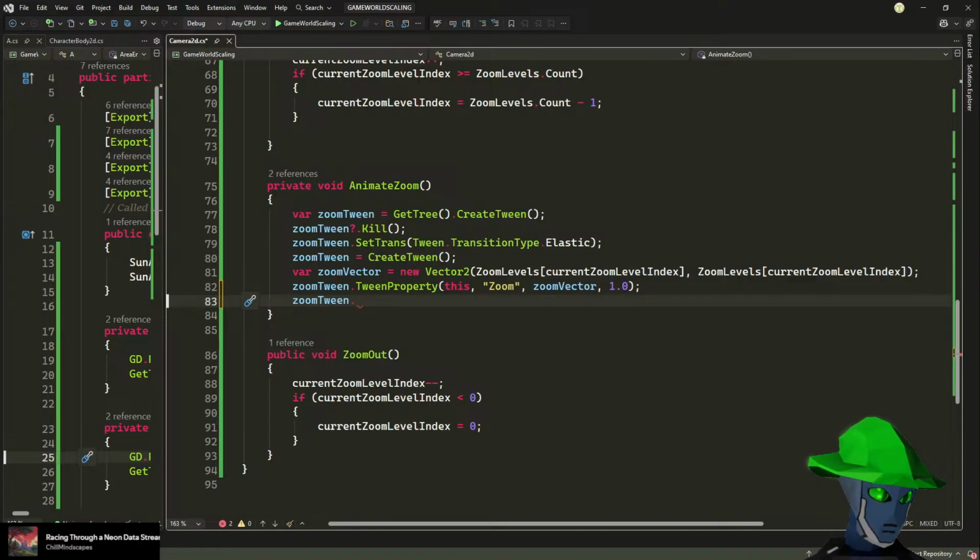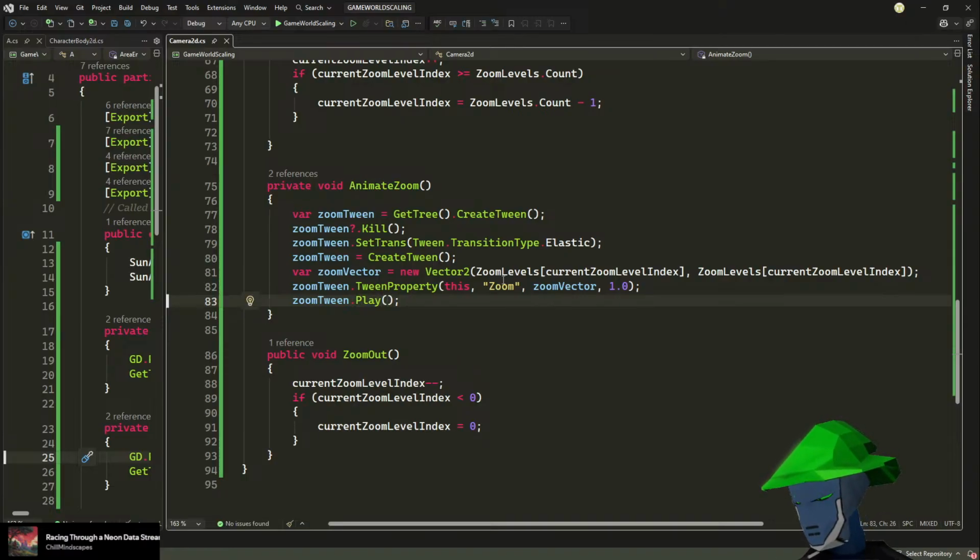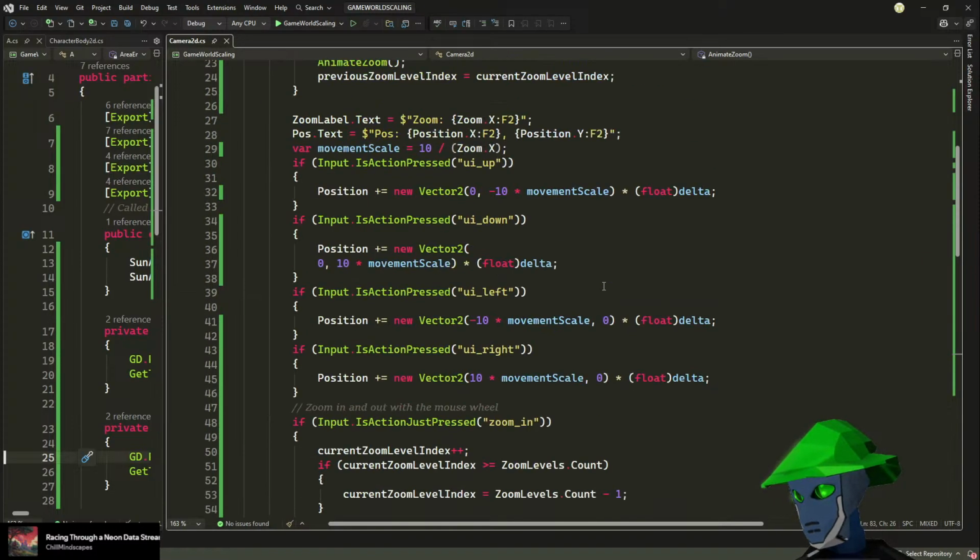Tween callback. Get node. Sprite. Tween play. But then why Camera2D does not have this?